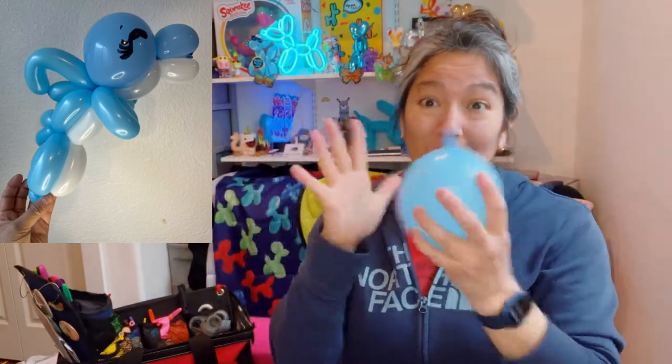Just look, I have this, and it works, but really, when I'm doing balloons at a party, you don't have your measuring thing. So it's all about your eyes, how you see the size. So maybe you can use your hands. Okay, so you have that.